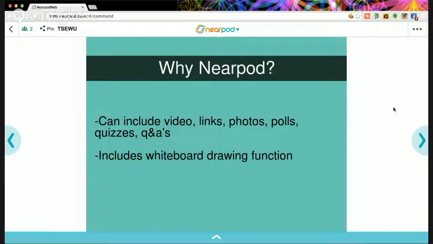So if you put up a picture up there and you want them to do a diagram on the picture, naming the parts of a frog or something like that, that would just be included in this Nearpod app. Or you can do a blank whiteboard, and they could just solve a math problem while you're sitting there. And it does record that data on the whiteboard or the polls or the quizzes, and you can access that in the reports at the end.